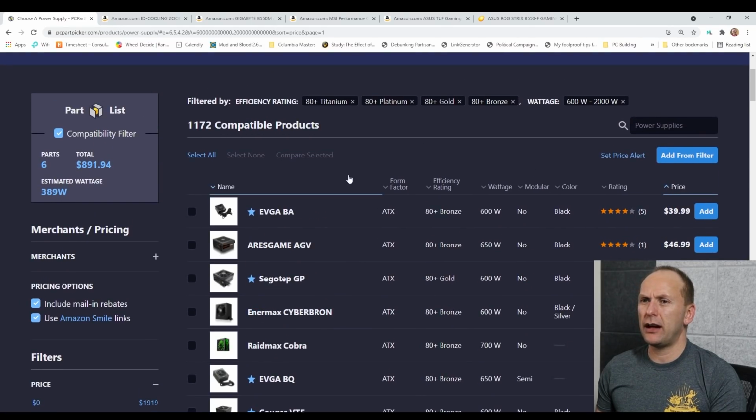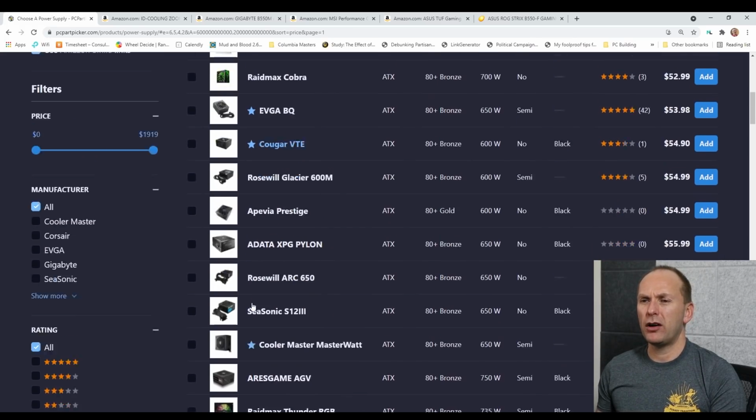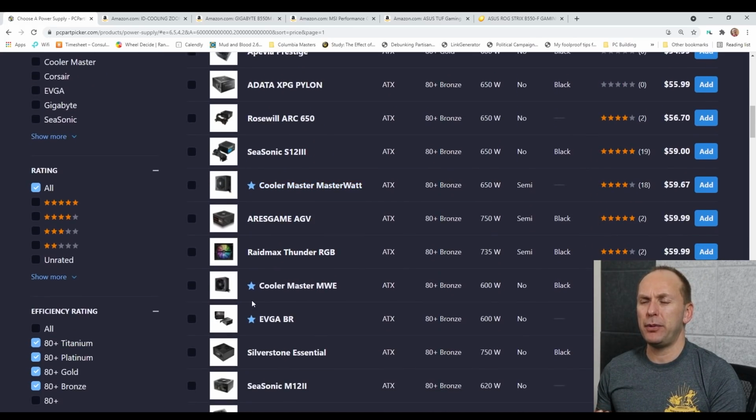So let's go down to the price, and then we're going to get a whole lot of units. And you're going to want to check these units against the Linus Tech Tips PSU Cultist list. I've already done that. I put a lot of these build lists together, so I've gone through and I've starred parts that I know are good or that I would pick.